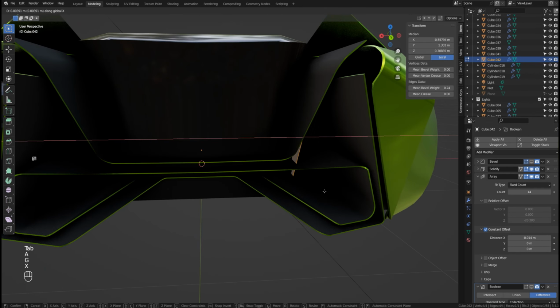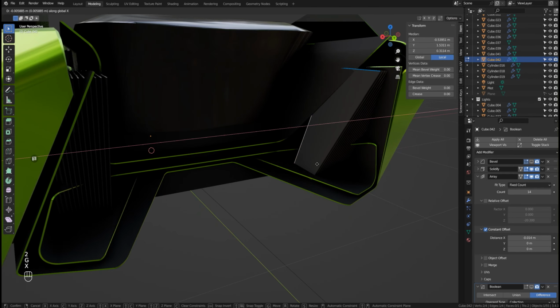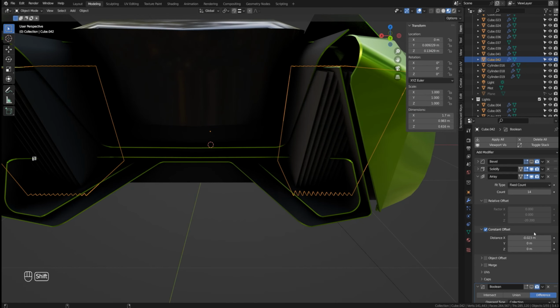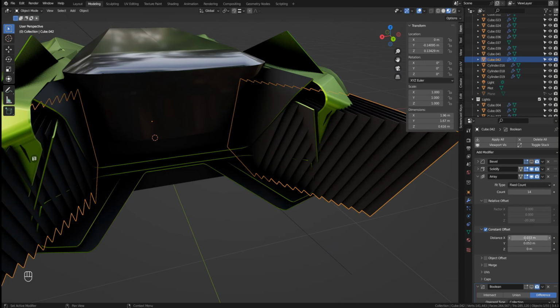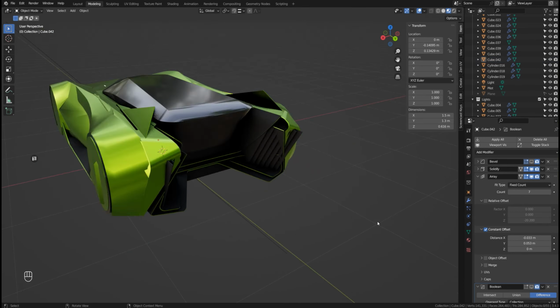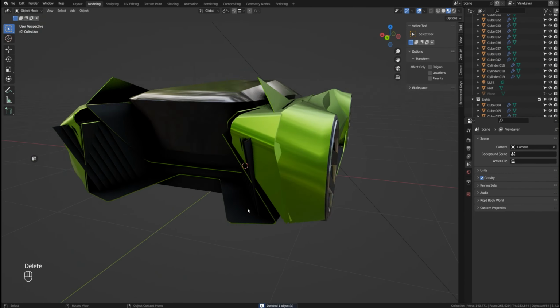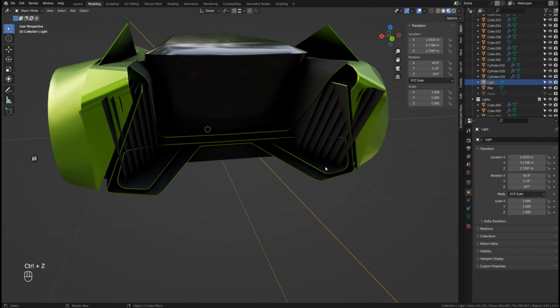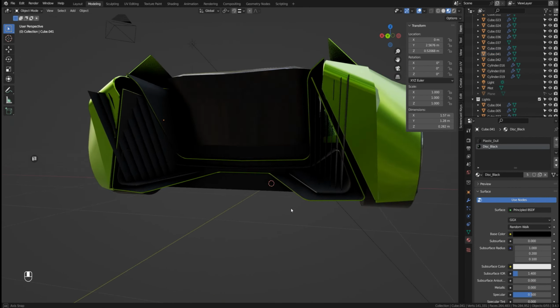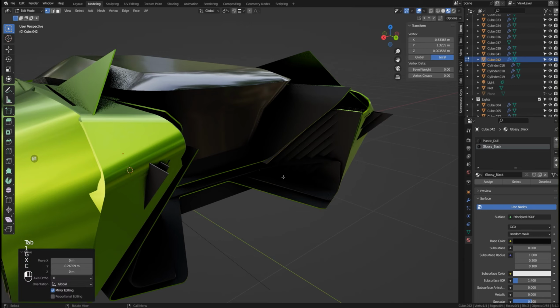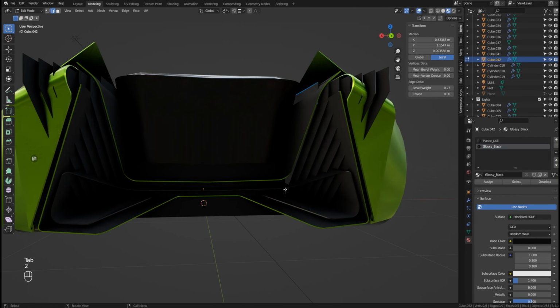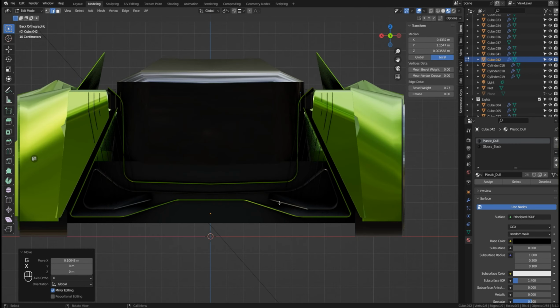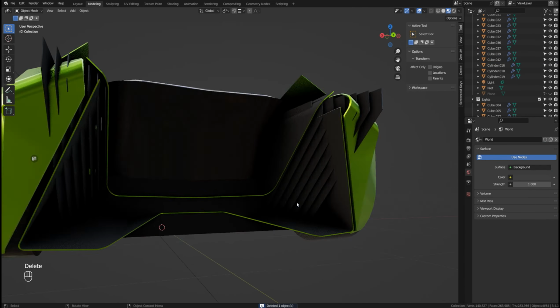Let's see here, I'm playing with the placement. And I don't mind that it's cutting through the geometry and all that stuff. Again, it's really just a concept, and getting that right will be more in the topology stage.